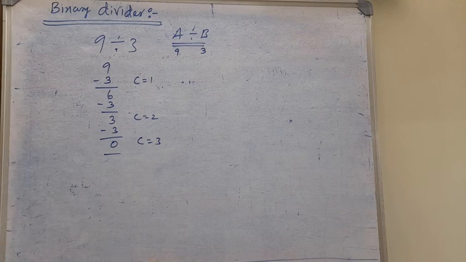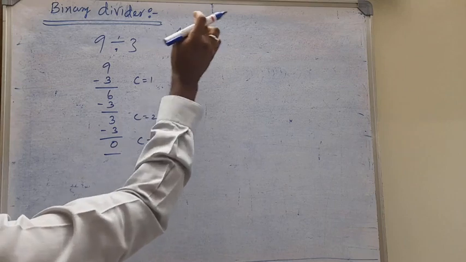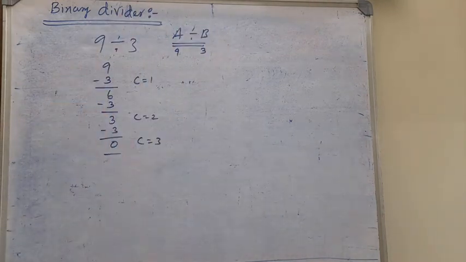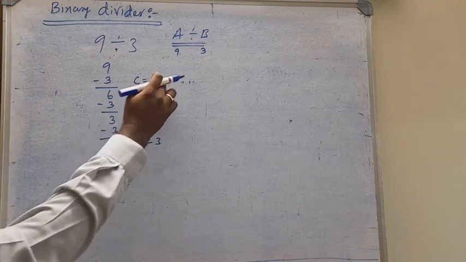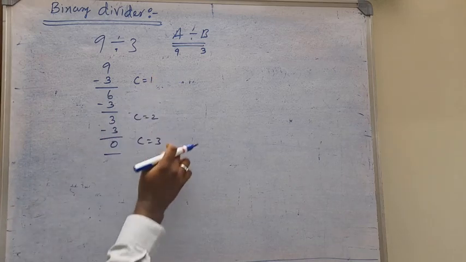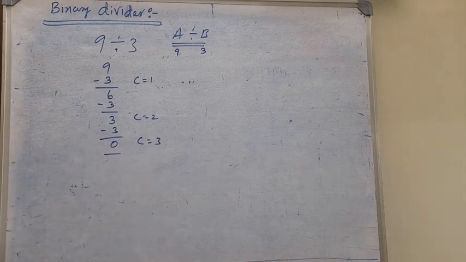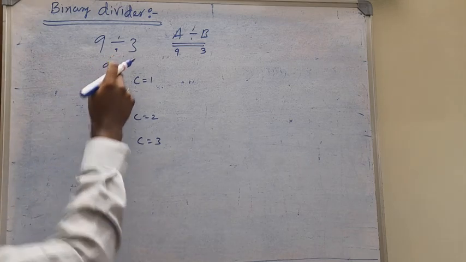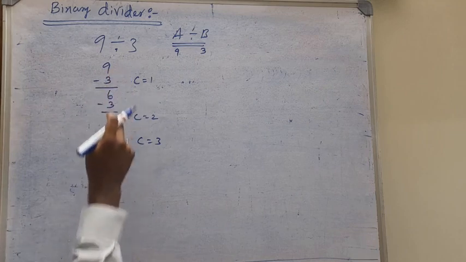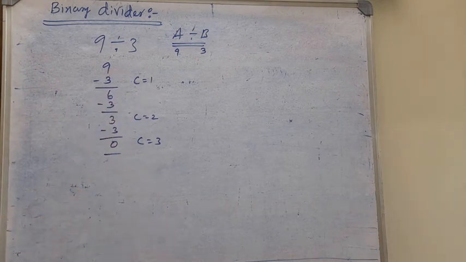So here the dividend is A, and the divisor is B, and you will get the output, the number of times of subtraction, which is the quotient, and the final output is the remainder. Okay, this C1, C2, C3, this C3 final value is the quotient, and 0 indicates the remainder. So here I am using the concept of successive subtraction. Binary subtraction I have already discussed in the previous video, right? Now I am going to do the operation.